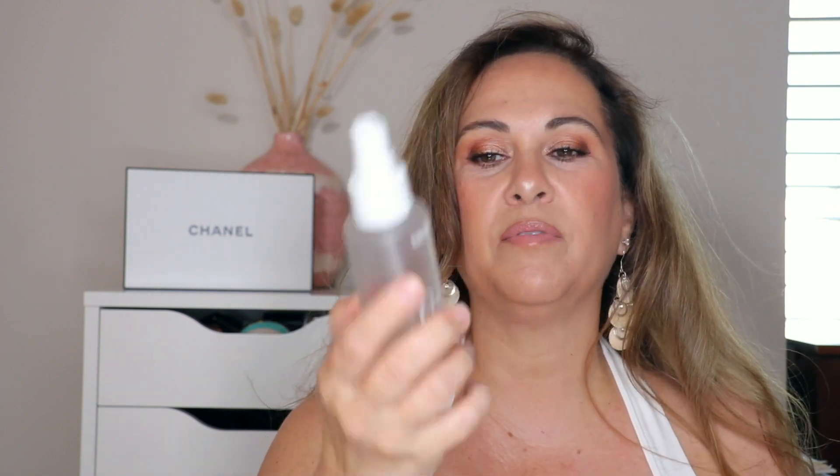Last but not least: setting sprays. I know people say this one smells like hairspray but the Urban Decay All Nighter is so wonderful — your face is stuck like glue until it dries. I'm also enjoying the Benefit Porefessional Long Lasting Makeup Setting Spray — the mist is so pretty. And the ColourPop Pretty Fresh Hyaluronic Setting Mist — I wear this in the morning and in between to refresh my makeup. Not technically a setting spray but I love it.